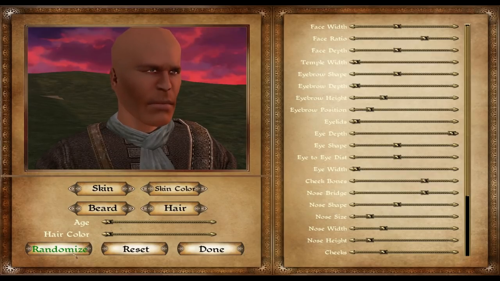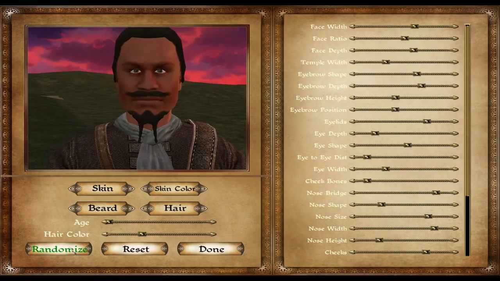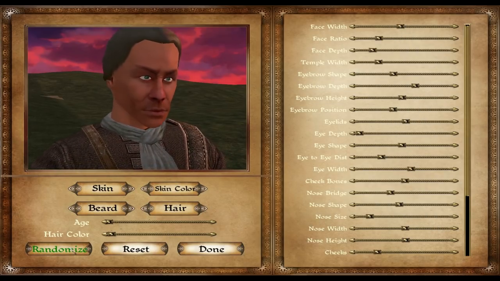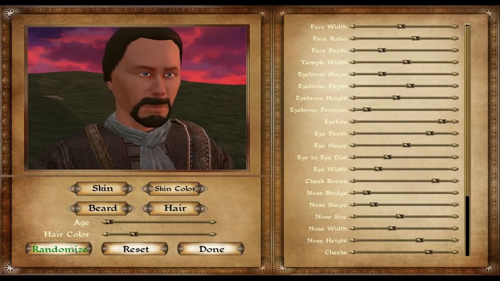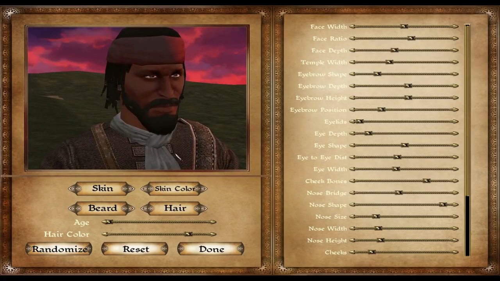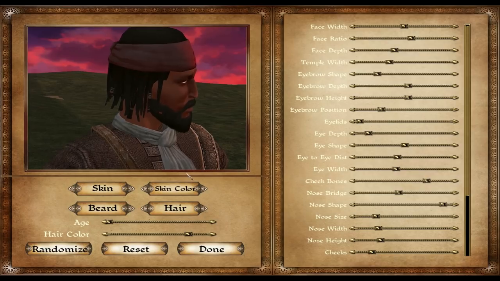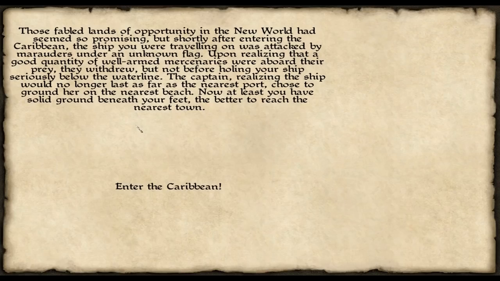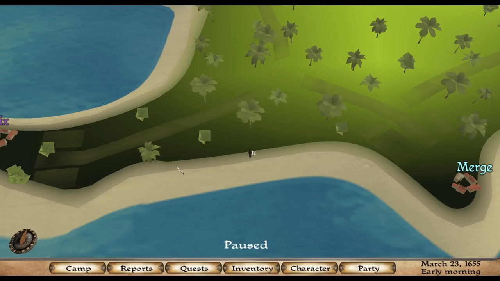Continue. And then you've got the randomized things. We'll go with that. The faces always look so weird. We'll go with that and my beard. There's my beard. This is the longest beard you can get, unfortunately. But yeah, there you go. We'll go with that. Enter the Caribbean.